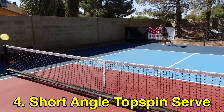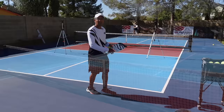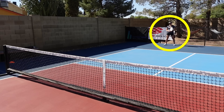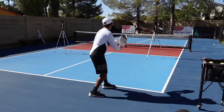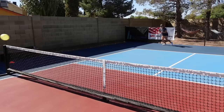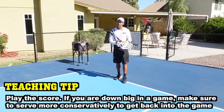As a right-handed player, specifically on the even side, I can kind of curl or roll my serves into the corner — so it's going to be to her forehand. If I hit it short with angle, that is going to cause her to really have to move out off the court and also move up. When I'm serving those hard deep serves, look at her positioning — very, very far back. This is when I would actually throw in some corner angle serves. This is definitely probably one of the riskiest serves that I hit, but every once in a while it's something good to keep them honest and on their toes.